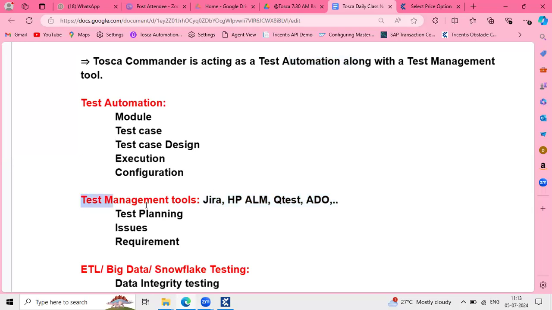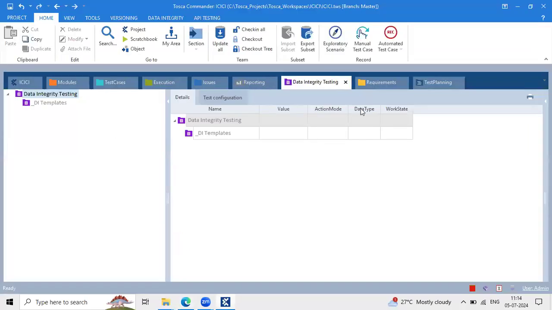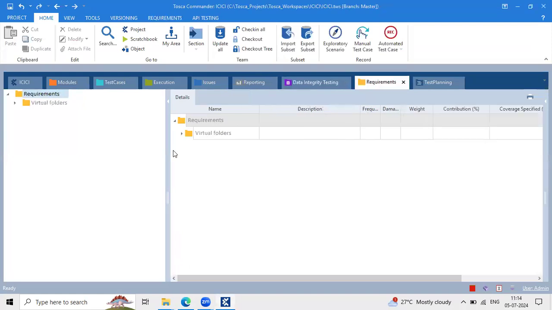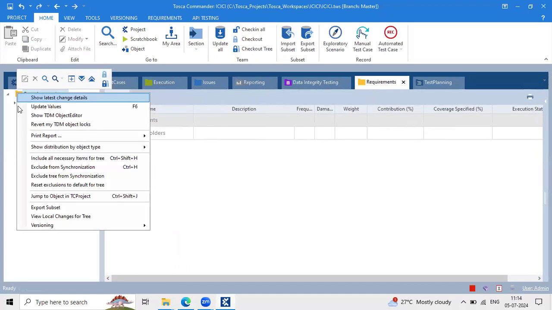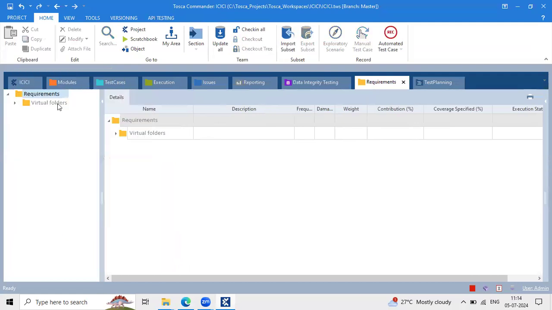Why test management level? In Tosca Commander itself, we can create test plans, we can create defects, and we can create requirements as well. That is the reason within this project level, you can see the requirement section. Are you able to see the requirement section, team? We can create all these requirements. If your project is available, then check it out and create your requirements, whichever you are going to cover as per the current sprint.